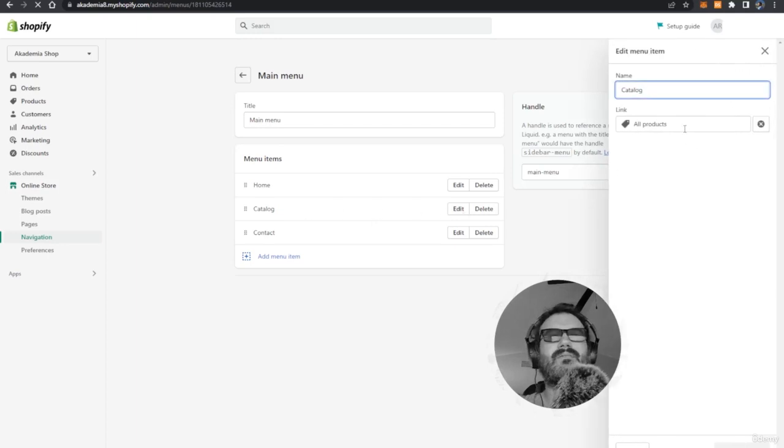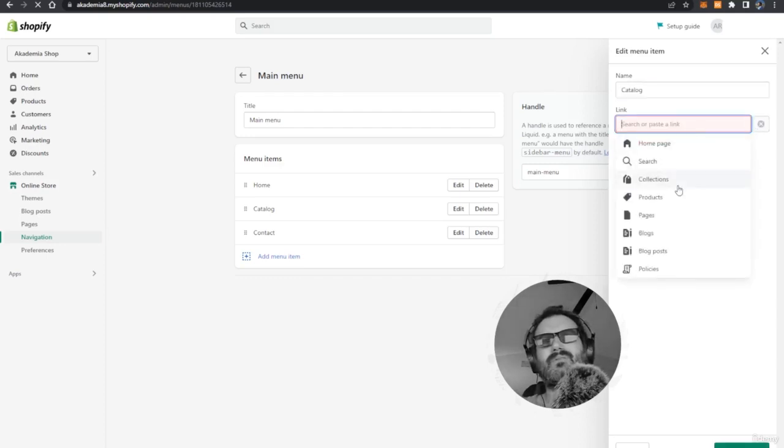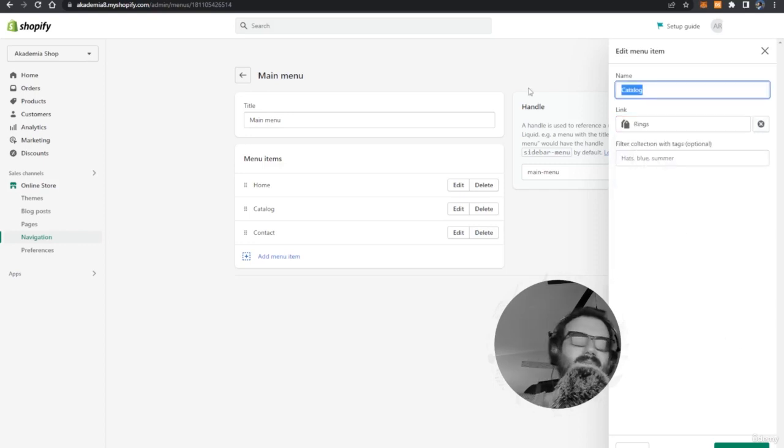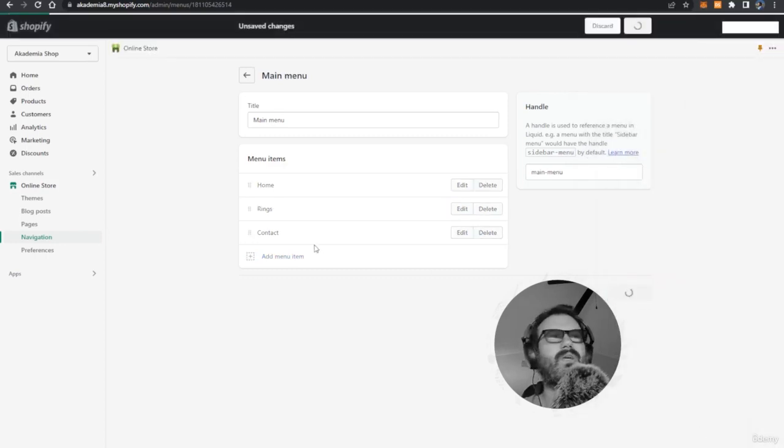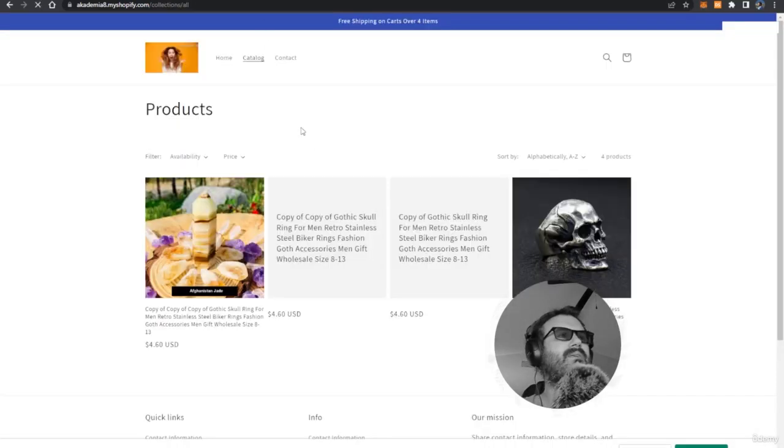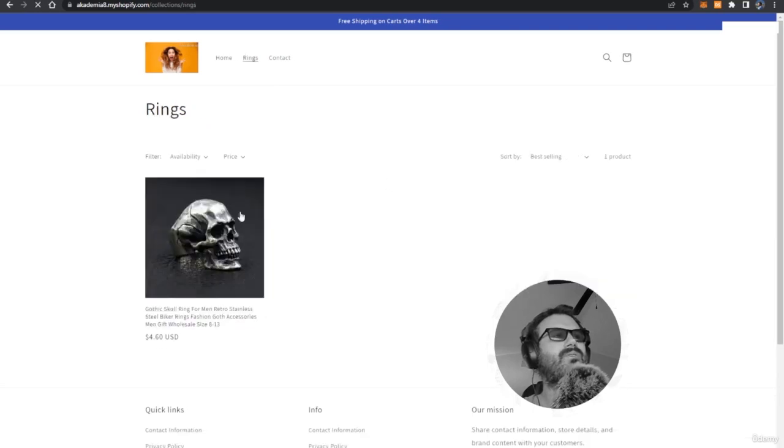what we can edit to say something else. It could be like shop, collections, bestsellers, whatever. Right now it's set to link to all products, but you can choose to link it to, say, the rings collection, right? So you could do something like that, right? So this is now going to say rings. Up in the header, it might take a moment to, there we go. So now it says rings, and now it will only show the rings collection when we load that up, right?